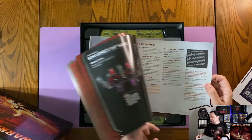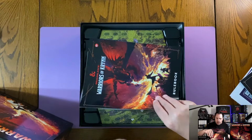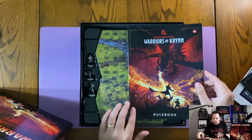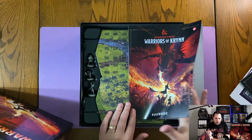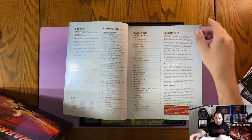Again, no spoilers, so I'm going to close those off. That's okay. We'll get rid of that. More rubbish for the floor. The rulebook is here with how it all sort of works, and I believe it's going to be very similar to, obviously, running a D&D battle, an encounter.